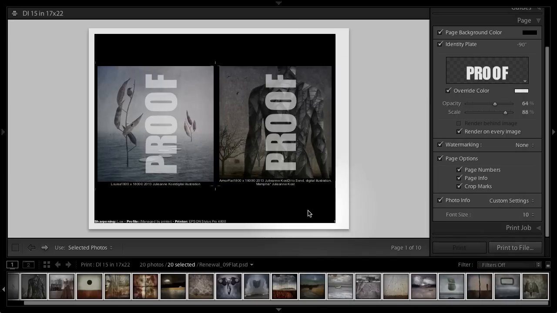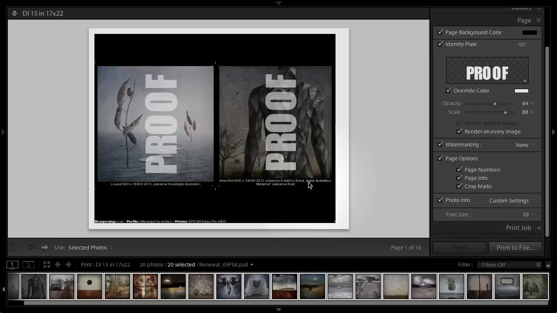We could save that if you want to, but what I just wanted to show you was that it will actually add all of that information underneath every single document. So it's gonna be different information. If you put like the camera ISO, it goes out and reads the metadata for each one of the files and reads the ISO for that file. So there's a ton of stuff that you can do with the print module.